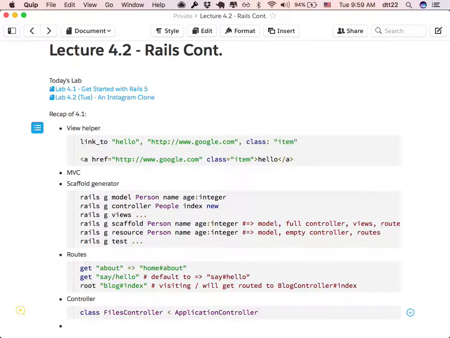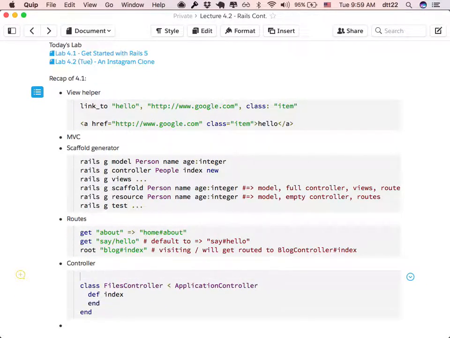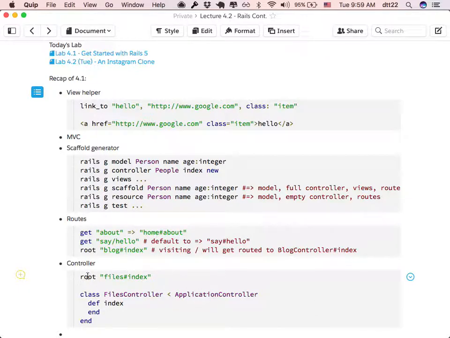And there is an application controller file. Right now we don't touch it. That's the first thing. Second, if I have this def index in here, okay? And the route tells me to go to files index. It means visiting the root will get this to this page.